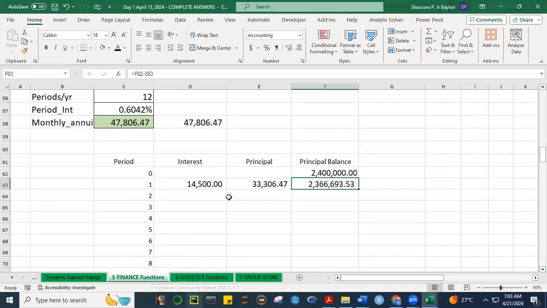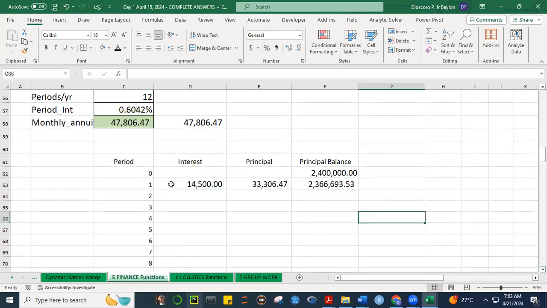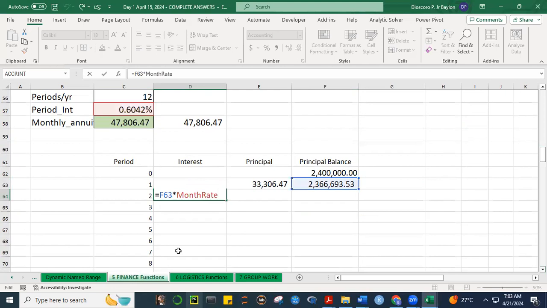Now for the next month, we can copy this because this formula is based on the prior principal balance multiplied by the month rate. So if I copy this down here and check the formula, yeah, that's correct. It's the previous principal balance multiplied by the monthly rate.